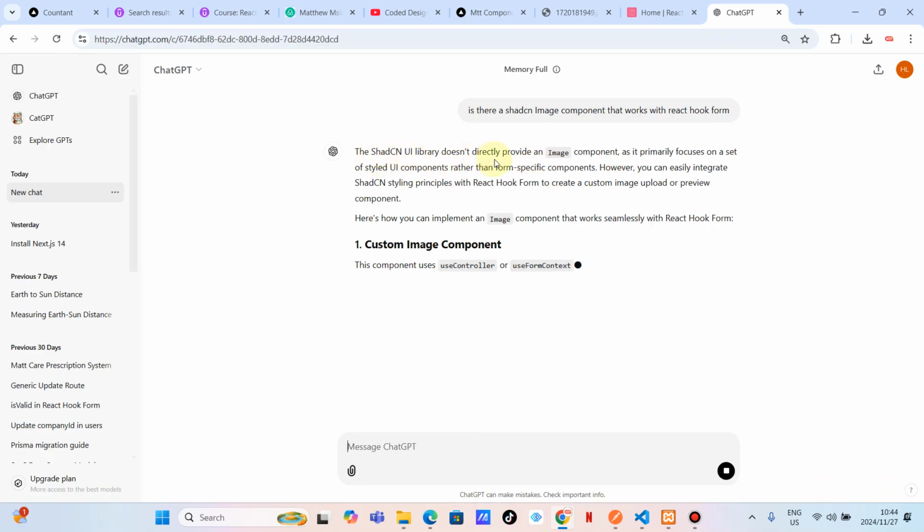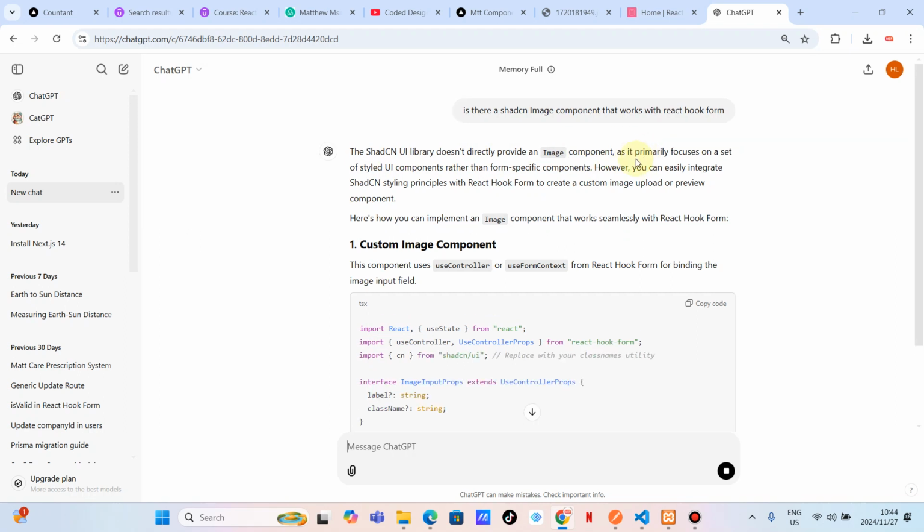ShadCN doesn't directly provide an image component, as it primarily focuses on a set of styled UI components rather than form-specific components. So that's where I differ from ShadCN.